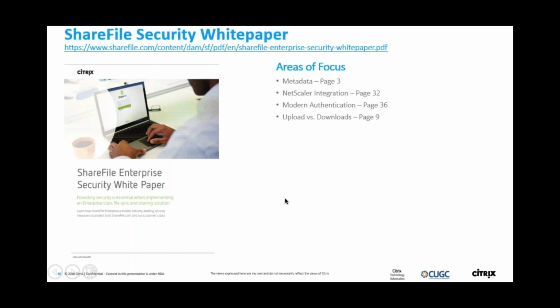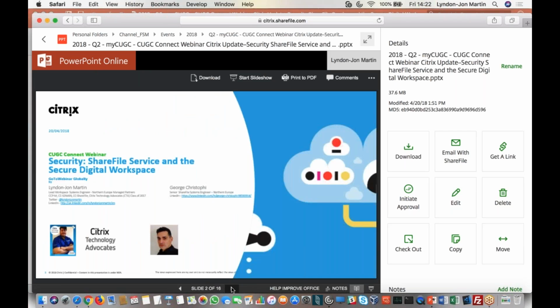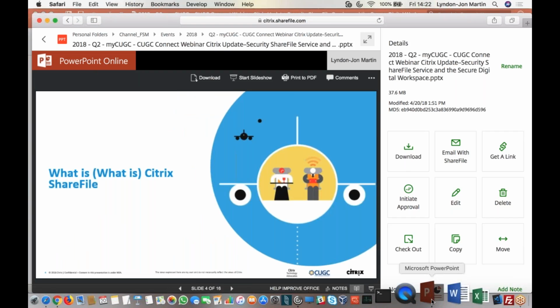So those are the pages that I talked to you about around the security white paper. What I'm actually going to do is, we actually started this whole presentation in ShareFile. So I clicked that start presentation. So up to where we are now, it's actually being delivered through ShareFile. As you can see, I'm just flipping through the slides we've been through here. And I'm just going to switch over to the presentation, right?